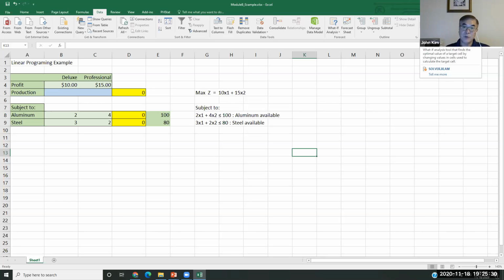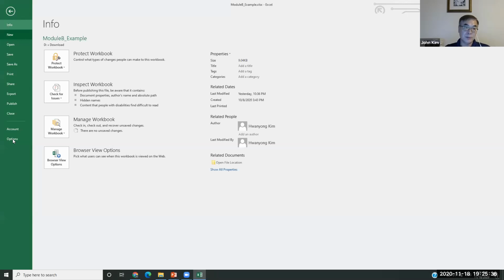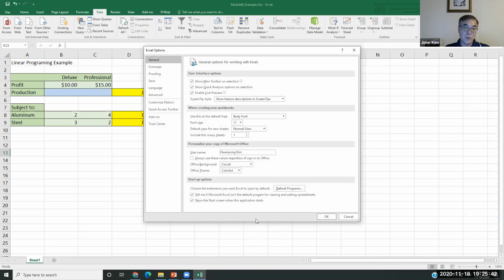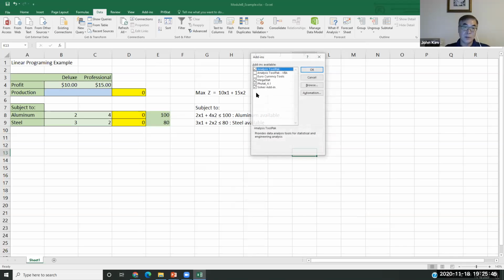If you don't have it, then you should go to File, then Options, Add-ins, Go, then check whether Solver is there. If it is unchecked, then you don't have Solver. So check it, then okay, and then you can have the Solver add-in.